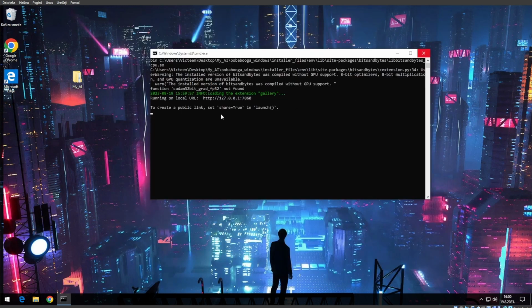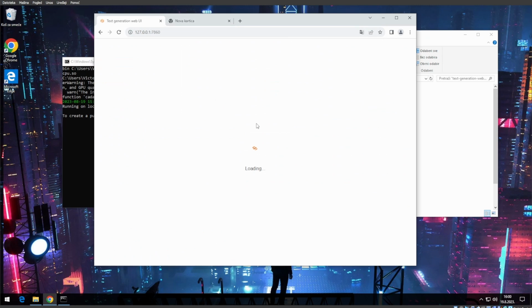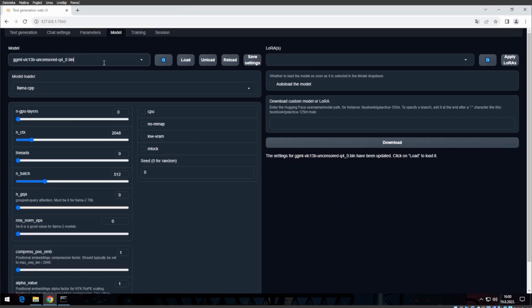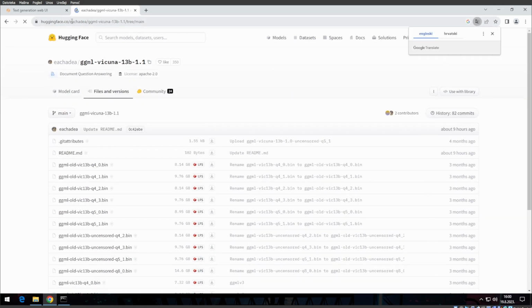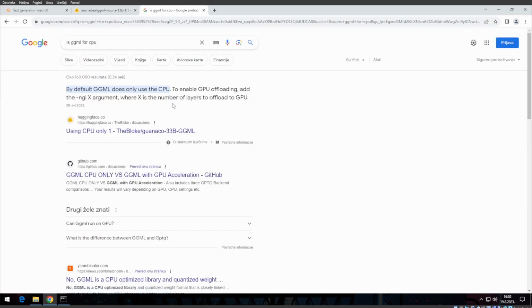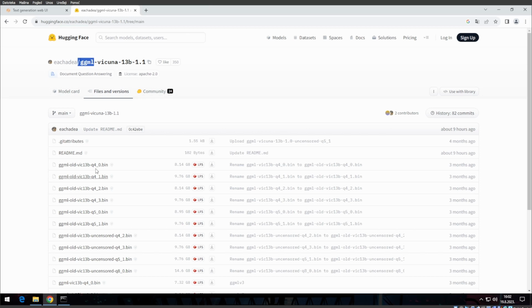Once everything is done, you'll see a screen like this. What you'll have to do is visit the site provided, and this will be your interface. We will load a model into this interface, and the model in question is the Vicuna 13 billion GGML model. You can pick your version and download it here on Hugging Face. I've picked the GGML model because it just works better with the CPU, since that's what I picked in my installation, and by default it only uses CPU, which is exactly what we need. The model that I'm downloading is actually obsolete because I downloaded it a few weeks ago, so there are a couple of new versions, but that's completely fine.